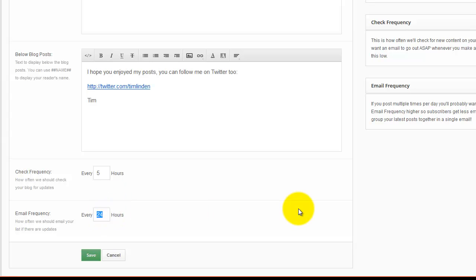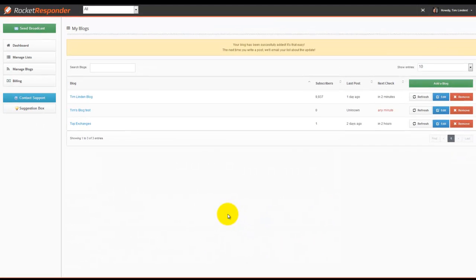However you want. What's good about this is you could set this up to be kind of like a weekly or every few day, I can't think of the word right now, but where it groups all of them together. So, digest, a weekly digest type thing. But for the most part, I just leave it at 5 and 1 because that's usually sufficient. If you have issues with your blog, you can always contact us and we can help you figure out the settings. Then you click save, and there you go.